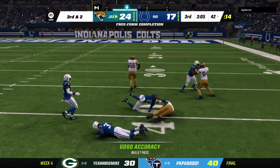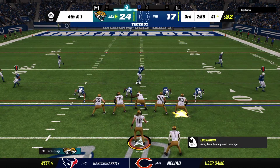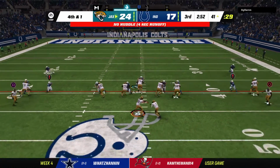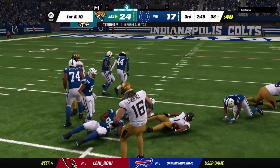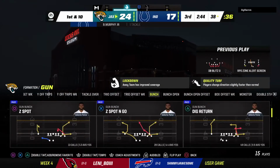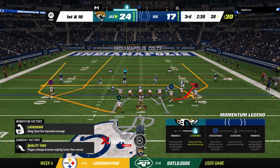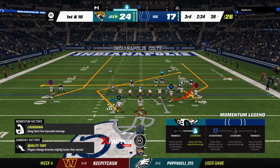Throw right side, caught by Ridley. Yeah, this is not going to be enough. Was in search of 2 yards and only got halfway there. Going for it, here's Etienne. And he's going to have the first down at about the 38. They only got a couple, but a couple's all that they needed as they convert on 4th. The 4th down run successful. Now they look to pay it off on 1st down.